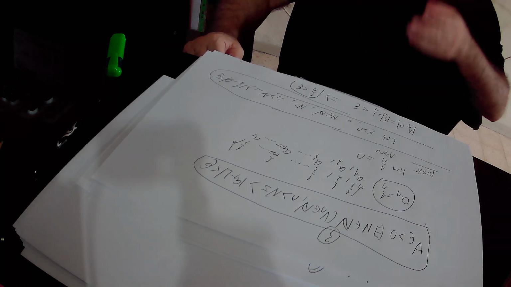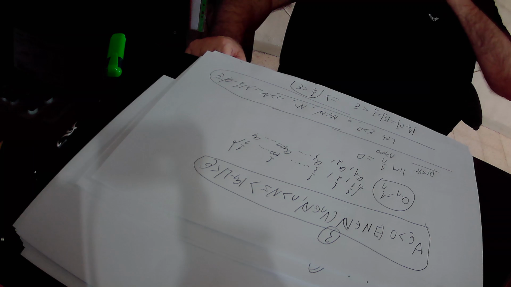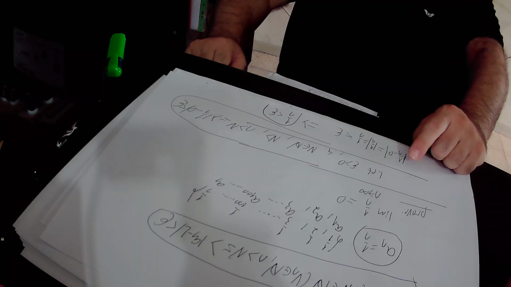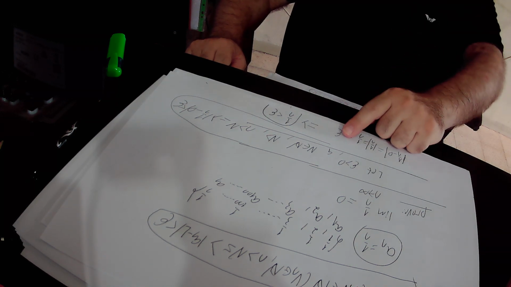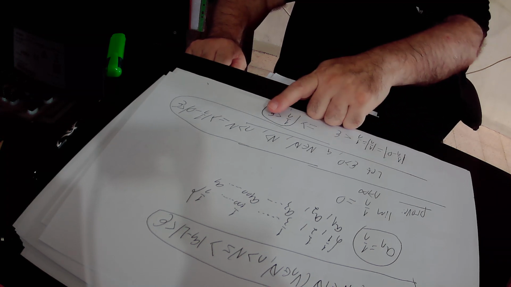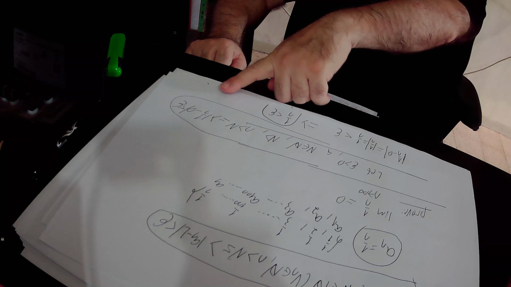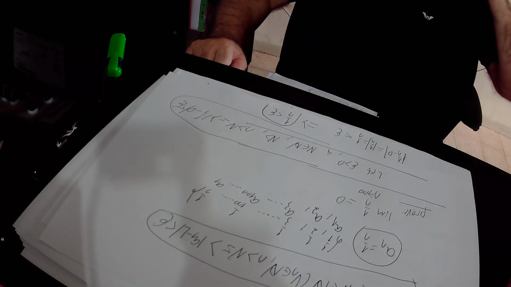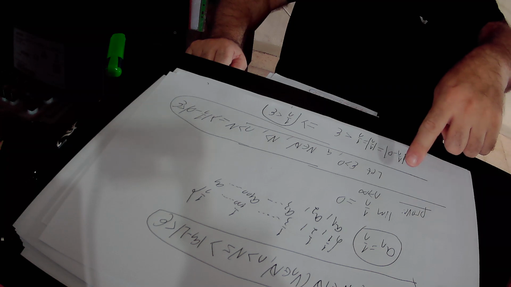So we have to prove that the following condition holds in order that the limit of sequence an that is equal to 1 over n will be equal to 0. The condition that must hold is as follows. For every epsilon that is greater than 0, there exists capital N that belongs to the natural numbers, so for a capital N that is big enough, we get that for every natural number n that is greater than capital N, the absolute value of 1 over n minus 0 is less than epsilon. So this condition must hold in order that the limit of sequence an when n tends to infinity will be equal to 0.